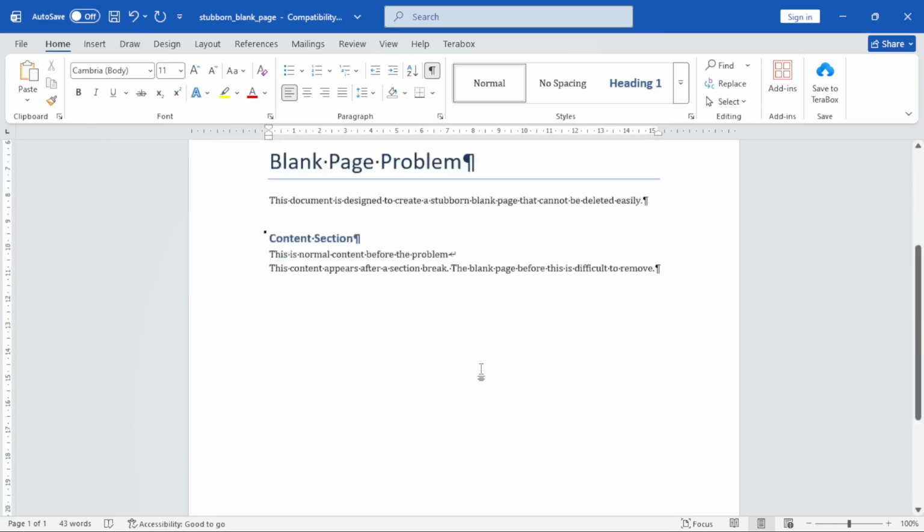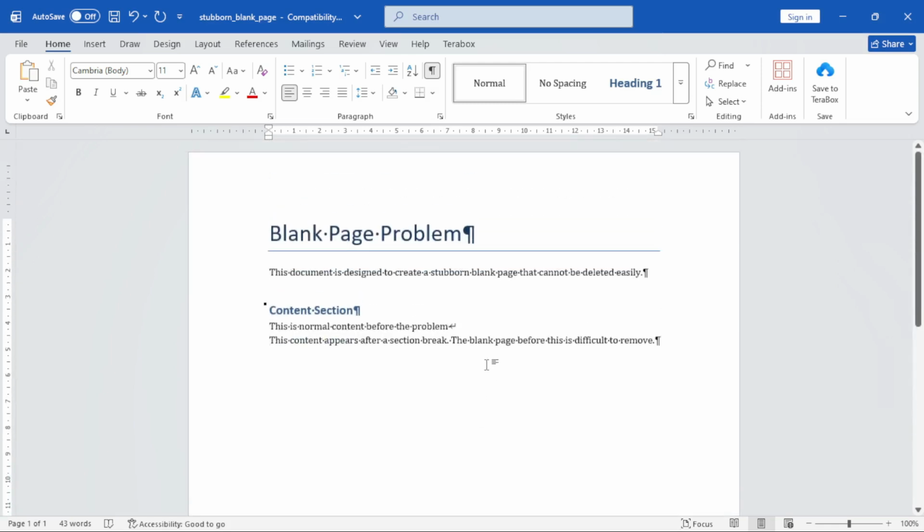page has disappeared. Most blank pages in Word are caused by hidden breaks like this, and clicking Ctrl Shift and 8 shows formatting marks. And if you want to delete the page, you delete the section breaks if they're in the document, and just like that, blank spaces or pages on a document disappear.